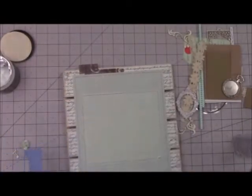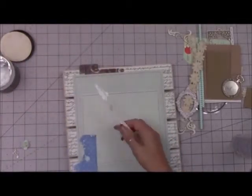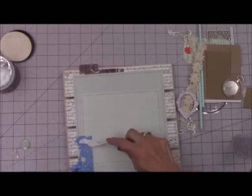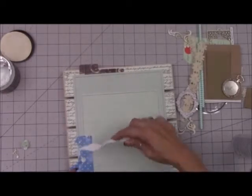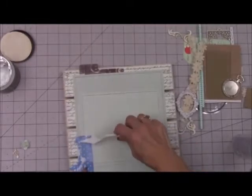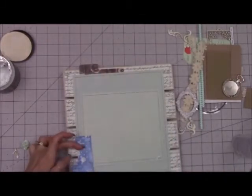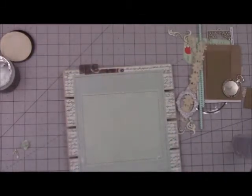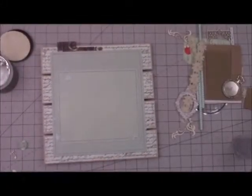It's just going to look really subtle versus if you use like a modeling paste or something like that that's really white in color, or if you use a modeling paste or matte gel and you add color to it. I don't want that. I just want it nice and subtle for texture in the background. I'm picking three areas here on my papers to kind of do the stenciling in like a little triangular pattern. Once the stenciling is done here, I think it looks great, nice and subtle in the background, but giving us that little bit of texture that I'm looking for.